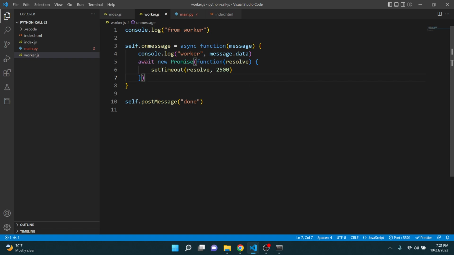Okay. And then after that resolves, oh, no, I don't want to call resolve. Well, what do you think about this? So on message, it does some processing, it resolves, and then after that, it does the postMessage.